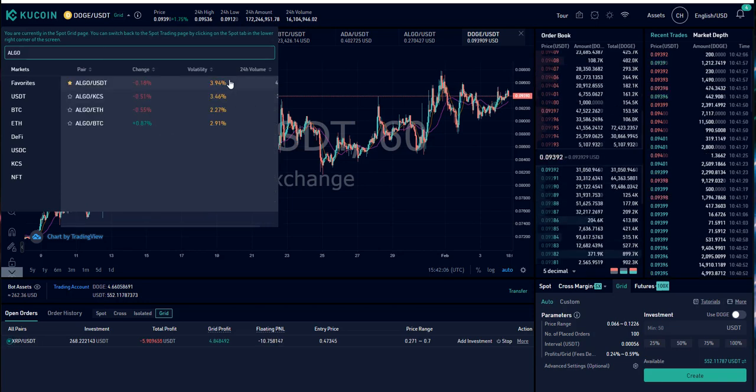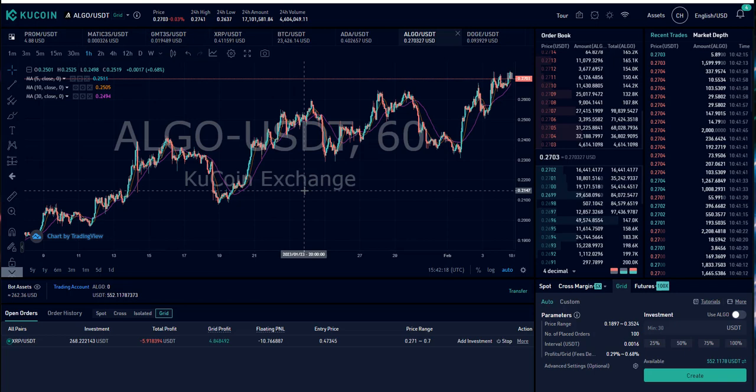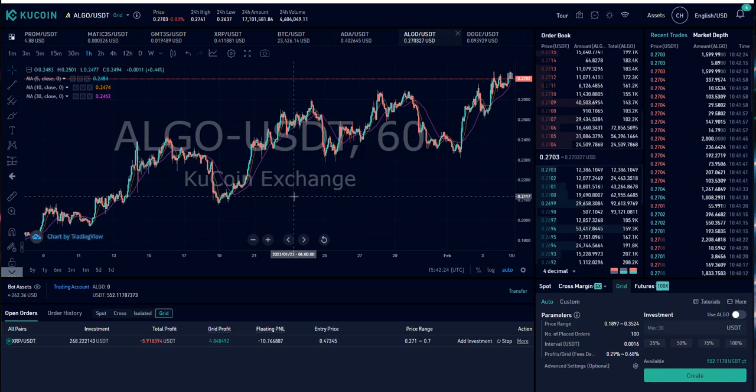is a good one. So today it's almost break even, but the volatility is 3.9. So that means it goes up and down a lot. So we don't want something that's only going up, and we don't want something that's only going down. You make your money on the grid bot by things that are going up and down and up and down and up and down.